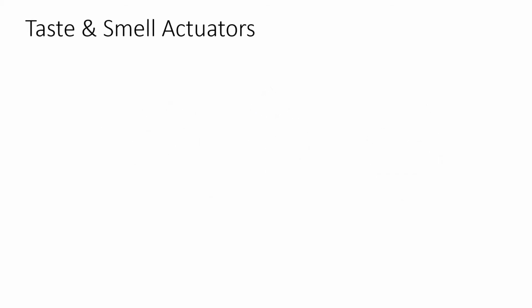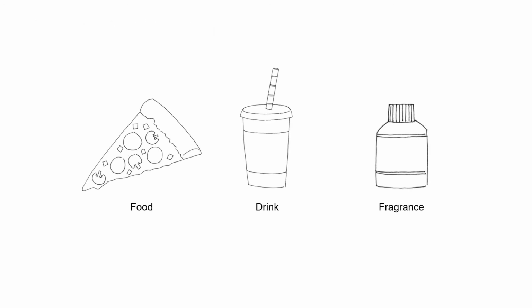Taste and smell actuators are very limited. Standard food and drink provide taste, yet there really aren't any current ways to produce taste electronically. However, smell has some limited possibilities, such as heating an oil infused with scent and agitation of a surface or powder that carries the scent. It is also possible to introduce perfumes and other fragrances mechanically.